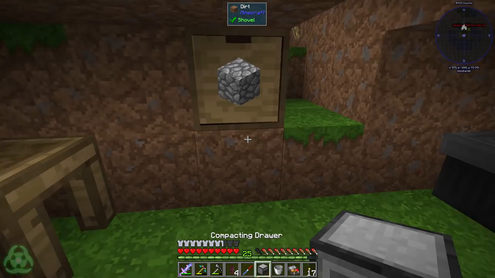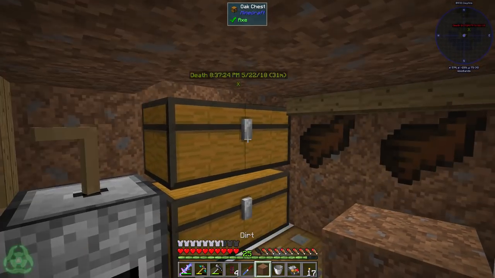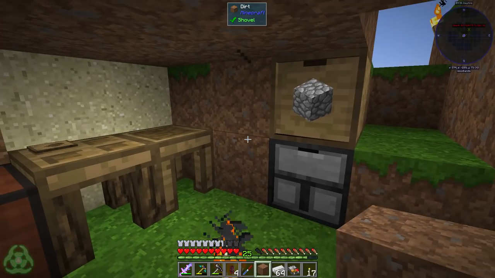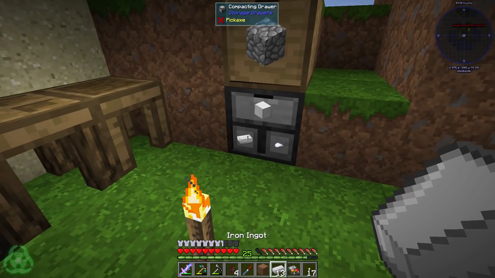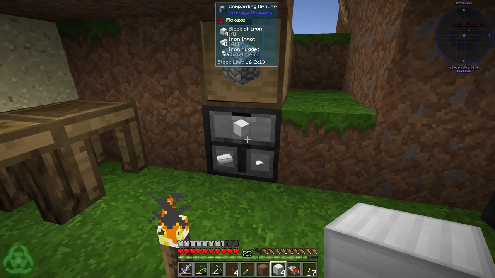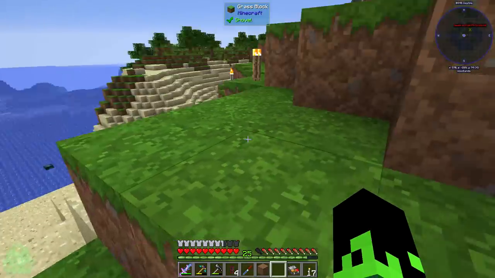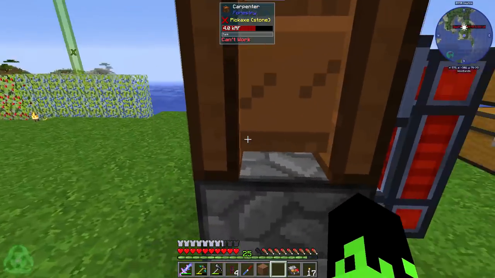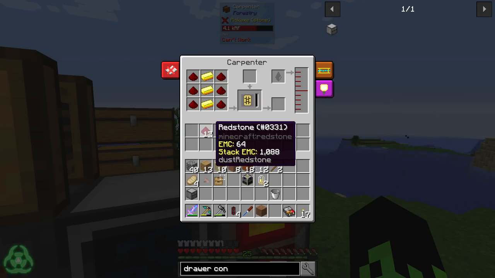The compacting drawer is nice for certain things, for sure. And I'm not going to complain about that. As a matter of fact, I'm going to go ahead and place my iron in here. Like that. And then we have all of our iron stored in one spot, and I can go ahead and grab a few blocks of iron. That's cool. All right, guys, I think that does it for today. We are past the wrapping up point, and I'm pretty happy with where we left off today.